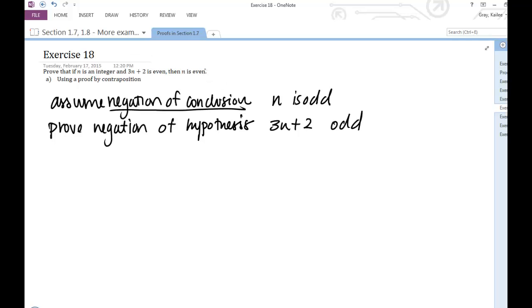So let's see if we can figure this out. If we're trying to go from n is odd to 3n plus 2 is odd, we're going to need the definition of odd integers. Now if you notice, this looks a little bit easier. Because look, it's easier for me to go from n is odd to something about 3n plus 2, than to start with 3n plus 2 and try to work backwards to n. So it's easier to go forward, multiply by 3, add 2. But hopefully you'll see that within the structure of this proof.